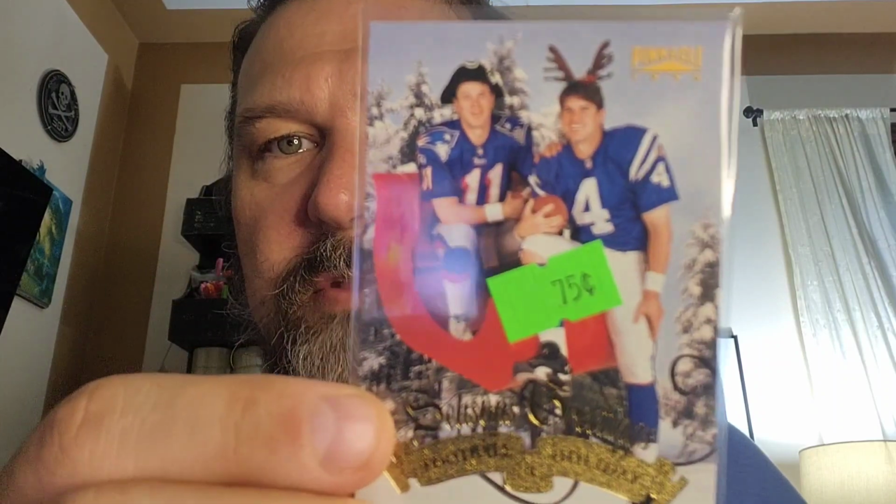This one is the Pinnacle one. It's kind of fun. It's got Bledsoe on the front, and I think that's Jim Harbaugh, actually. Yeah, Jim Harbaugh on the front, so that's kind of fun. And the little holiday outfits. What Santa does in the off season. You got Troy Aikman there signing autographs, maybe? I don't know. Even our wrappers are collectible.